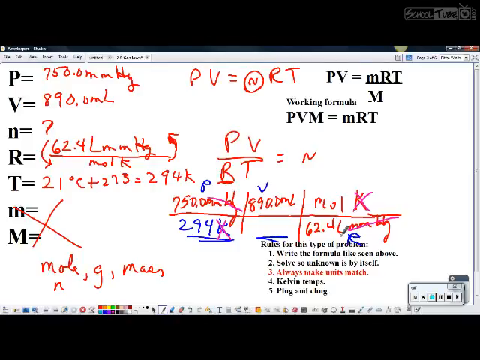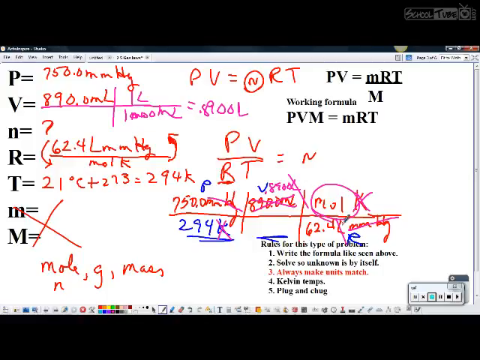Okay, so we're doing it just like we did before. We're going to come over here, 1,000 milliliters, 1 liter equals 0.8900 liters. So I just mark that out and put 0.8900 liters. Now my liters cancel, and what am I left with? What's the only thing not canceled out? Moles. What am I looking for? Moles. Here's my unit, right? That's what I'm looking for, moles. So now I've got the answer in moles. I've probably got it right. My units have canceled, so I probably have it right.